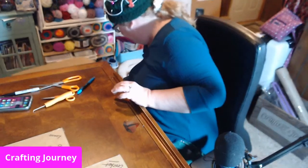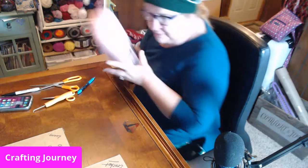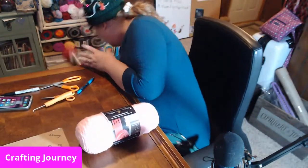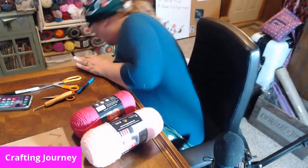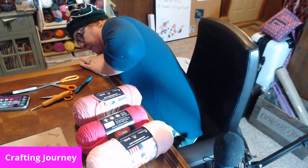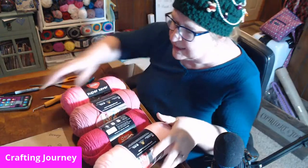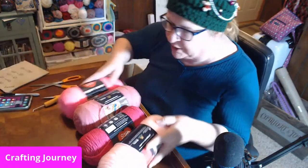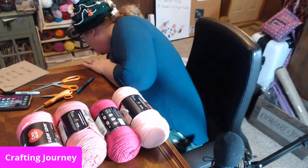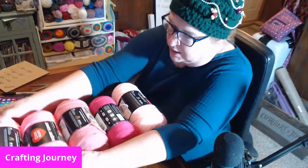We still love you. All right, let's start with the loom. So the loom is going to be pinks. Now, Jen left early, but she is doing this with us. So I wanted to show you the colors. There's 4 of the colors, and then I have one more. So we've got these 5 colors.